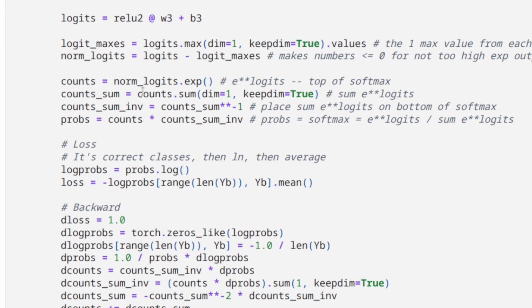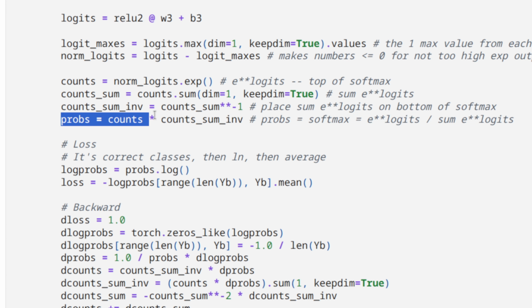So come down here. This is counts sum, or it's the sum of the counts, which is the sum of all this. The reason for this is so that it can go on the bottom of the fraction. It can be typed like this, because if you raise something to a negative power, that's the same thing as inverting it and raising it to that power. Just say if the count sum was just one number, like 3, it would be 3 raised to the negative 1, which means 1 over 3 raised to the 1 power. But when it's in this form, you can use the simplification of the power rule for the derivatives later.